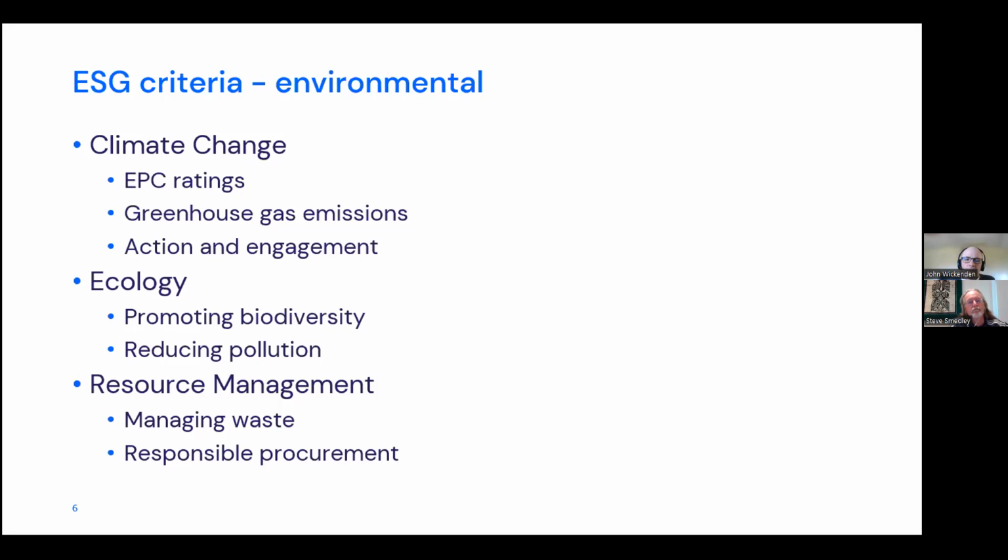There's quite a lot of estimation involved in this, but it's an area where I think landlords need to gain more and more understanding going forward, certainly if you're looking at decarb work, to be able to measure before and after. Then there are a few open-ended questions on action and engagement: what have you done in terms of climate change, and how are you engaging residents?